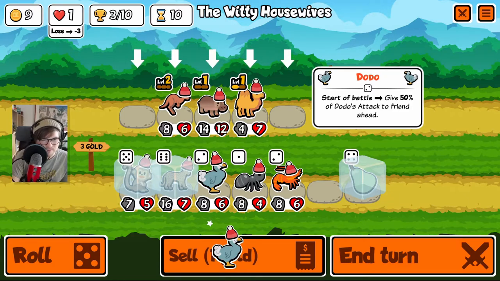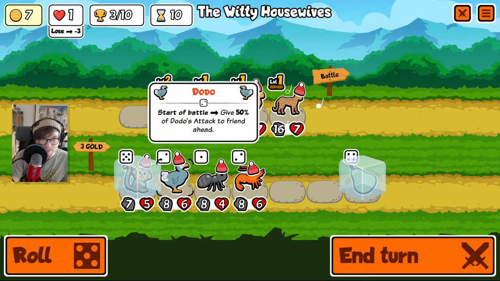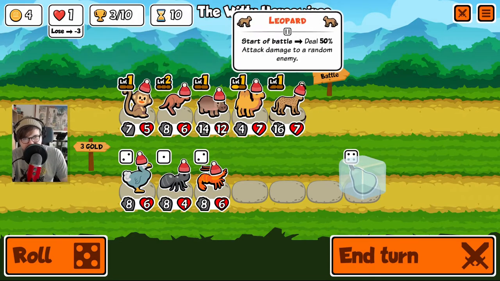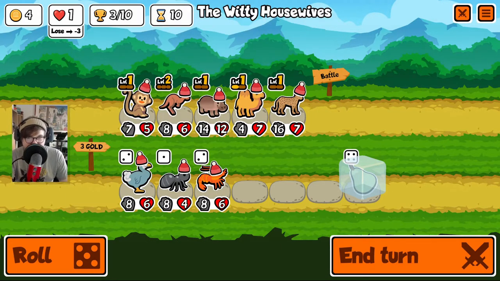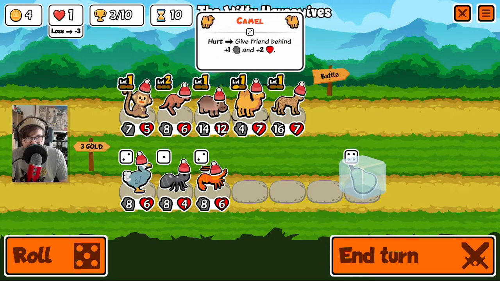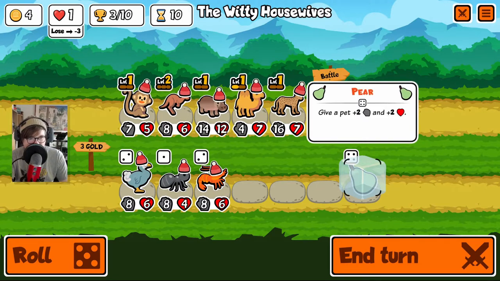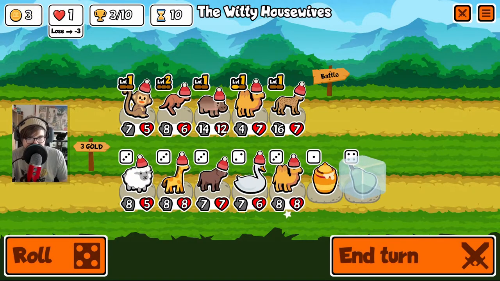All right, we have 10 gold. That's good. Leopard up front. Monkey in the back. Monkey at the end of the turn gives the rightmost friend +2 and +3. So as long as we have this party, you know, we only have one heart left, but as long as this party exists, the monkey's going to keep buffing the leopard, and that's just going to get more and more destructive until it becomes problematic for the enemy. I'm going to roll once, see if I get lucky on anything that speaks to me, because I still have 3 gold left. Could level up the camel now.